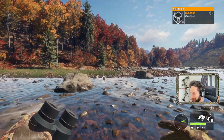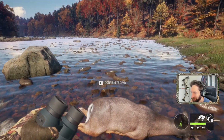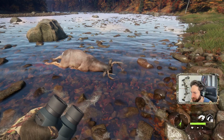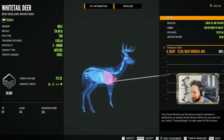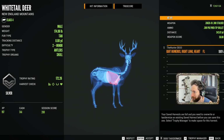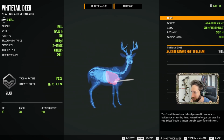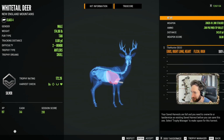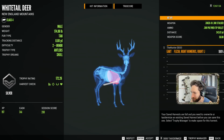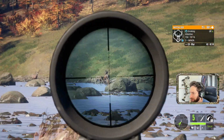All right, so here's this buck. Let's see, did we get any drop? It appears to be a vital hit. But then how would it have dropped? Well, that's how it would have dropped. We got a heart shot. Wow. Now that's a ton of drop. 160 yards, and that was a 340 yard shot. We were holding for the spine, so it dropped a good 14 inches. But absolutely beautiful shot placement there. Lung and heart shot right through the shoulder. We'll try and get two of these twos down here, if at all possible.